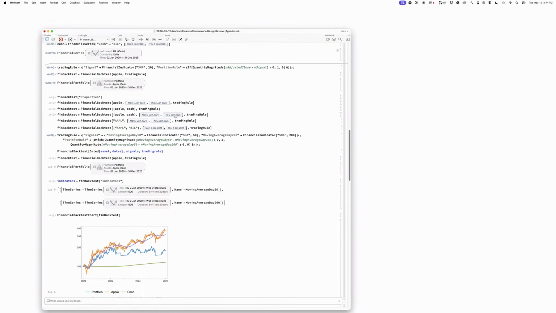Does that make sense to you guys? I mean, there's no company called Cash or anything like that. No, this is just an exchange traded fund that invests in treasury bills, which is a decent proxy for risk-free return for things like Sharpe ratio calculations and so forth. So the alternate asset when you're not in Apple here is the cash. Okay. All right.